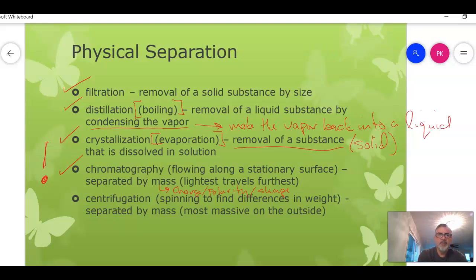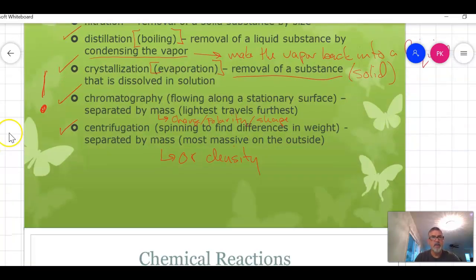And centrifugation, we use this in biotechnology a lot. Spinning difference, it separates by mass or density. So if I was going to try to get the DNA out of your cell, I'd break your cell apart, and I'd spin it really fast, and all the hard parts of the cell would come to the back, and the DNA would be floating in the, they call it supernate, or the liquid on top. So we use that in biotechnology a lot as well. All right.